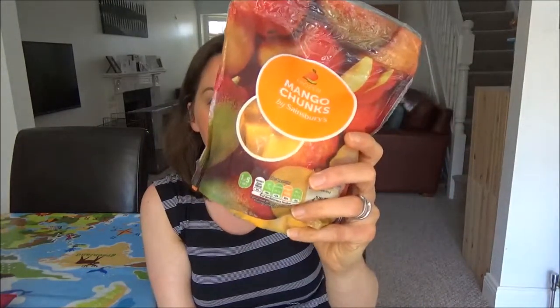And then finally, if all else fails and we're still hungry, I keep frozen fruit in my freezer. I buy it in bags from Sainsbury's — this is mango chunks, and they also do pineapple, raspberries, cherries, chopped strawberries, all sorts of different fruits. I tend to keep mango, raspberries, and cherries in there at the moment because they're Ted's favourites right now. These are really handy to have in the freezer and a great go-to snack. And if everything else fails, I'll give him a piece of fruit or eat a piece of fruit myself.